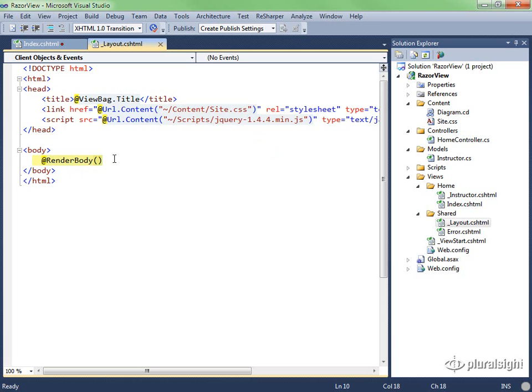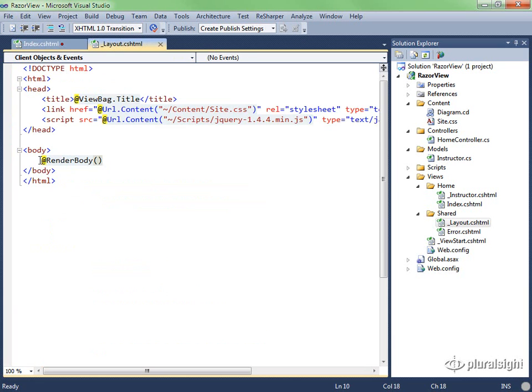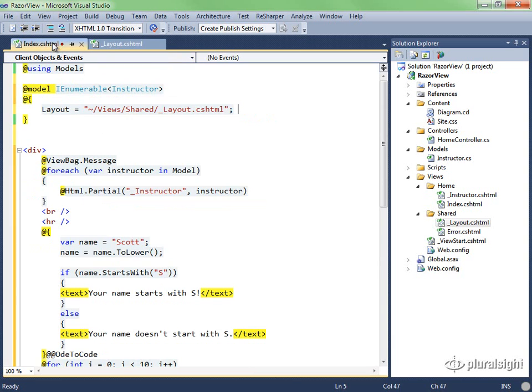When you invoke RenderBody, what you are asking for is that your primary view, which on the request we're about to make is going to be index.cshtml, be rendered and the output put right here where RenderBody exists. So everything in that index view should be placed right here. And notice that we do not have to do anything special to mark this area as our content area or the body or anything like that. There's no tokens or identifiers. It's just a convention that when you use RenderBody, you'll get what is inside of this template.